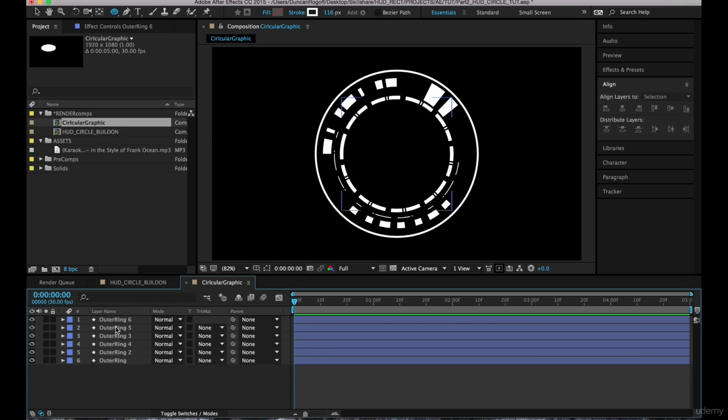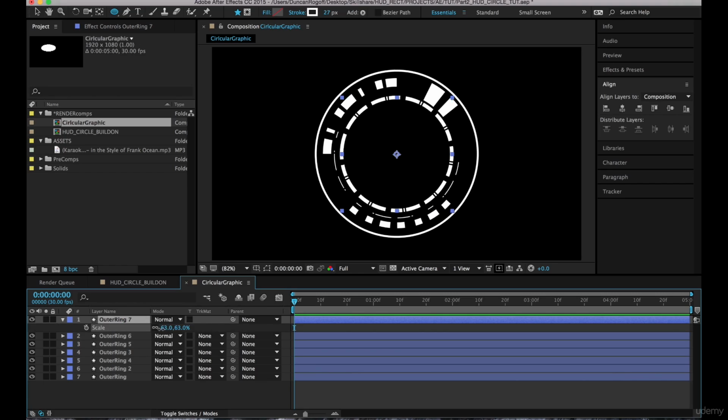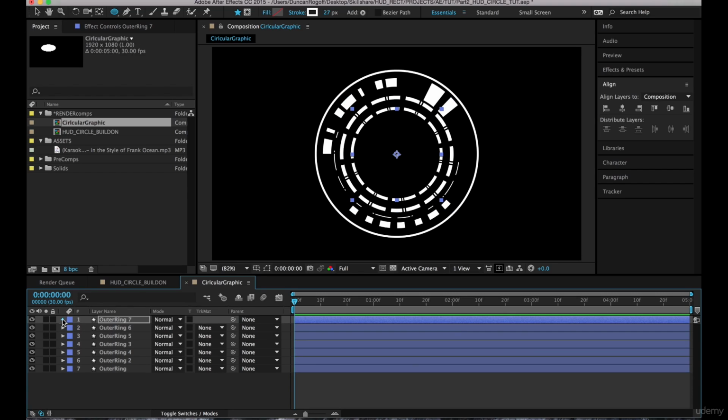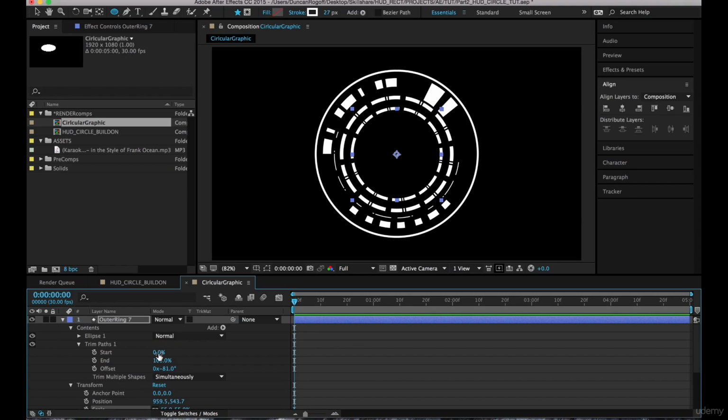Press U on our keyboard, duplicate our 5th ring, pressing Command D, we'll scale it down to the inside. Trim our path a little bit. And edit our dashes.